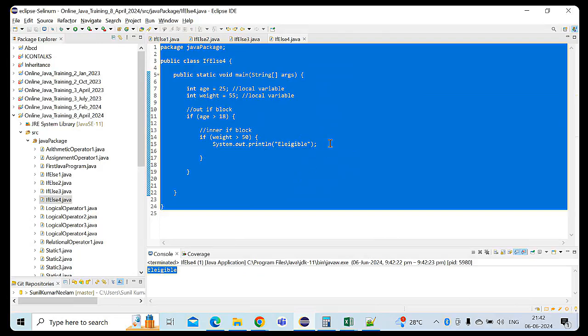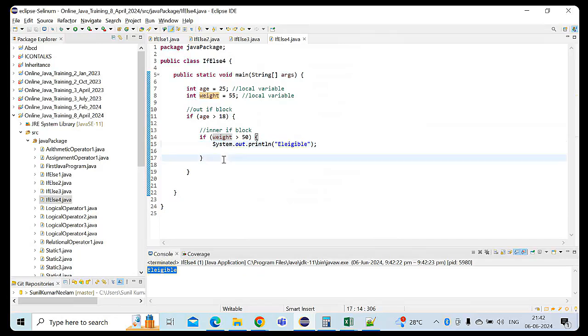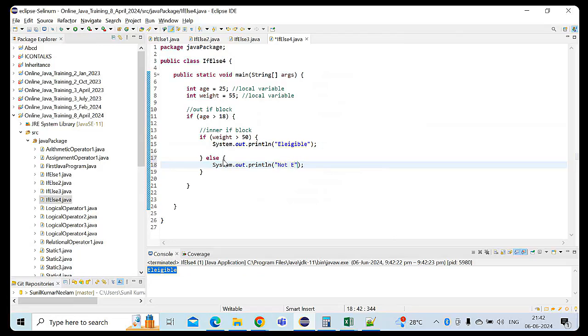Now coming to else. In this case, sys out not eligible. So this is the else block.